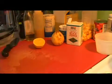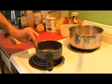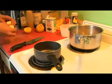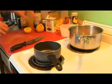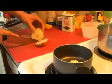We're going to take our front burner, and in our small saucepan, we'll just turn it up to about 4, and we'll cut off a tablespoon of butter. And we'll let that melt. While we're waiting for it to melt, we'll go ahead and start chopping our pear.